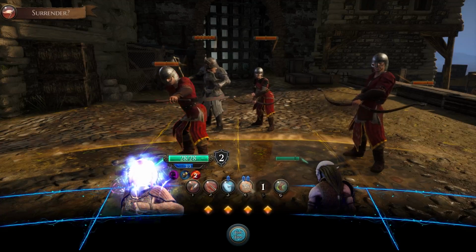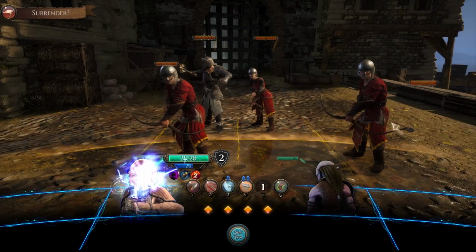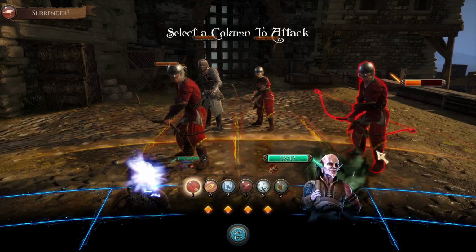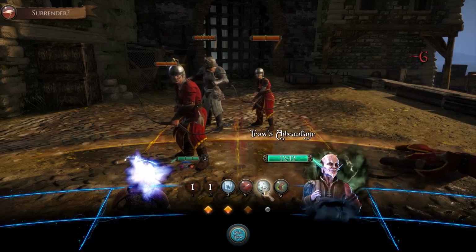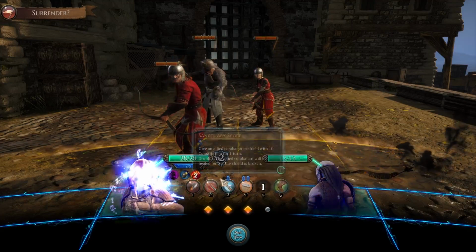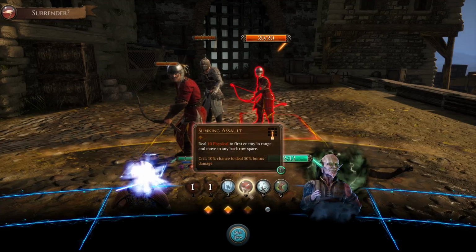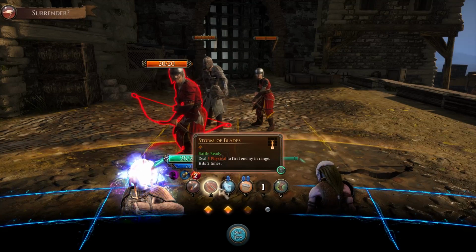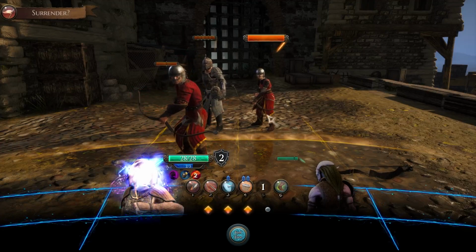Let's see. Static charge. What am I gonna go up against here? Okay, for one, I'm gonna kill this guy. Deal with him. That guy's got 10 health over there. Yeah, I could do 10 health, or 10 damage. I'm gonna actually go ahead and do 10 damage to this guy.